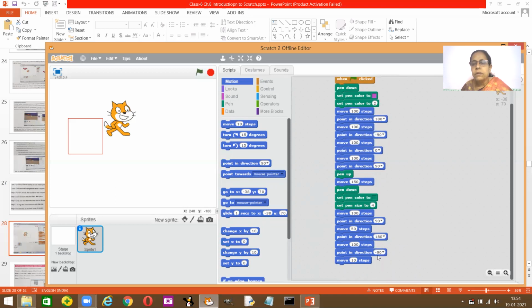One minute. Let me see if my rectangle is coming. So I moved 100 steps, then point 90 degrees, 50 steps, then point minus 90 degrees, and then let me see what's going on.